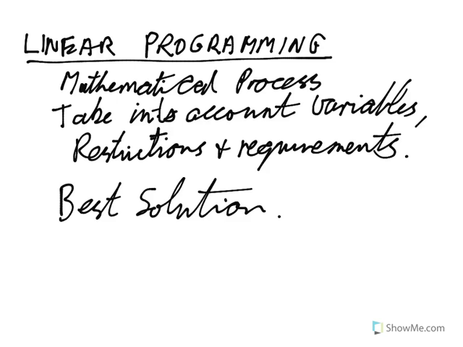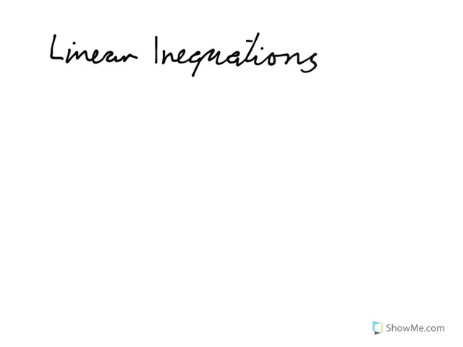So basically what we need to look at first of all is linear inequations. Linear inequations are what we use in linear programming to maximise or minimise or whatever. There are a few things we need to look at, and I'll do that through some examples rather than giving you a whole bunch of definitions, which I could do. So let's have a look at an example.